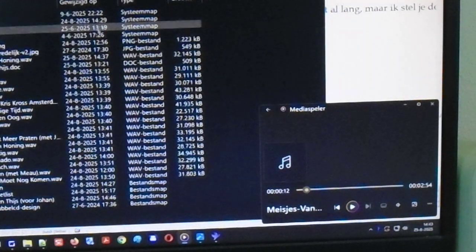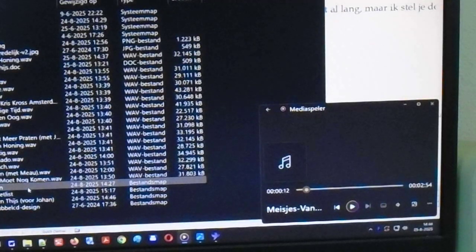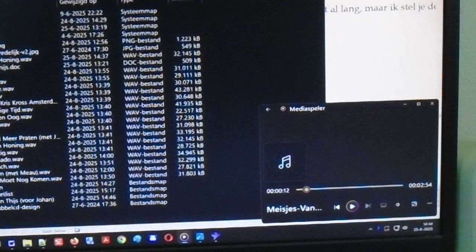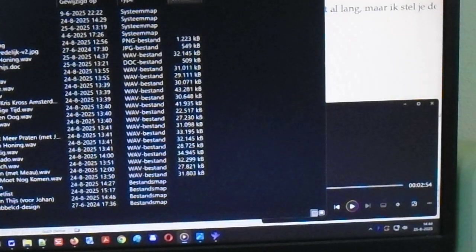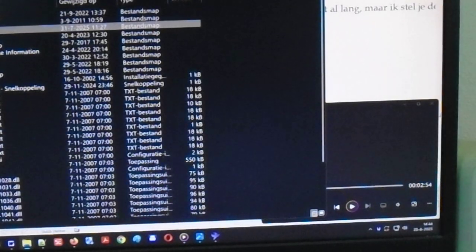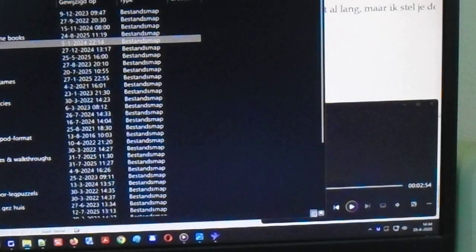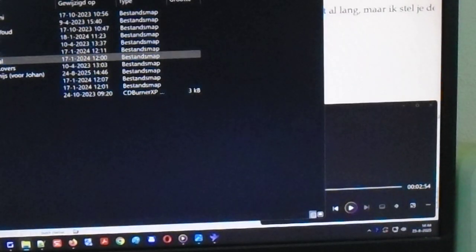Then you have the CMD trick, which is when you go to data, audio, music, love and CDRs and polling days.